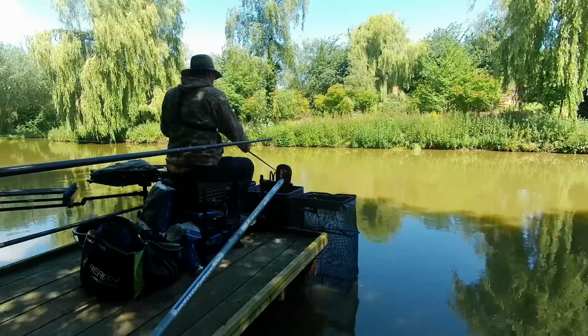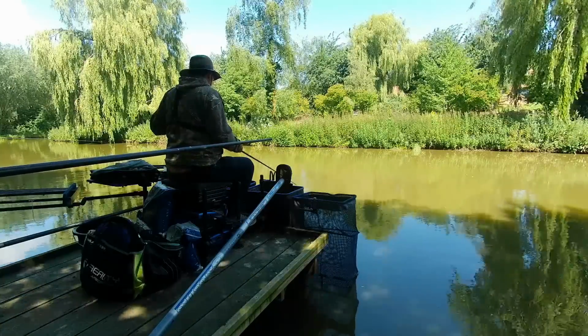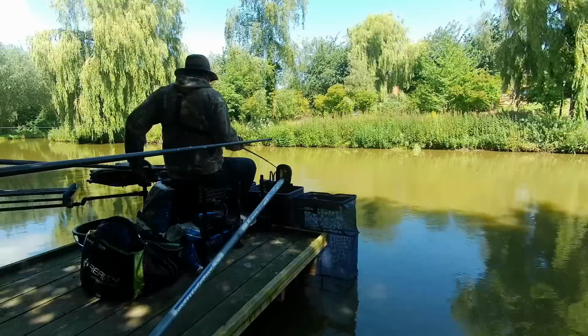Got another one in here, he's fighting very hard. So he might not be quite hooked properly, or he's a real big fish, I don't know. It's a nice fish, he's a nice ghosty. I've seen him, he's hooked in the mouth as well.